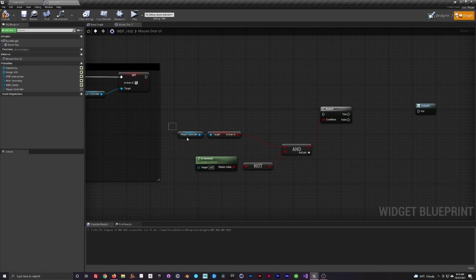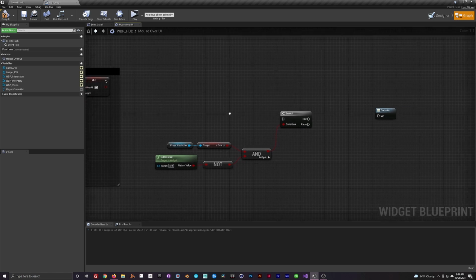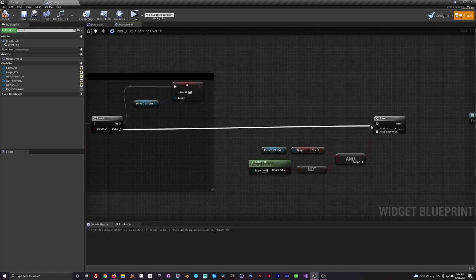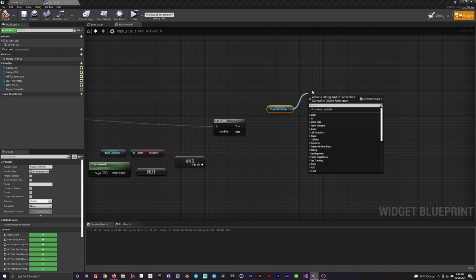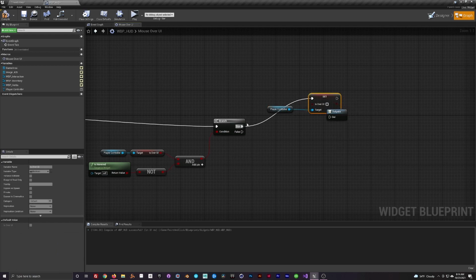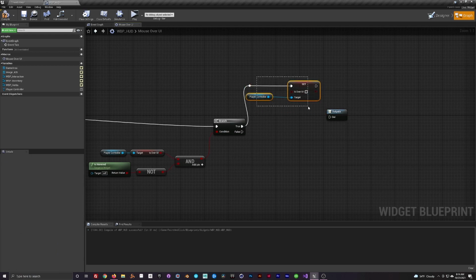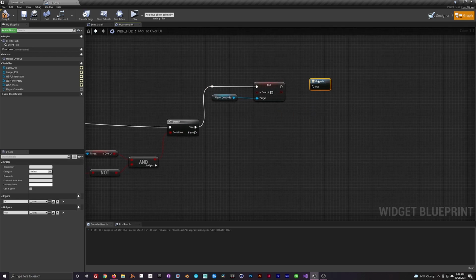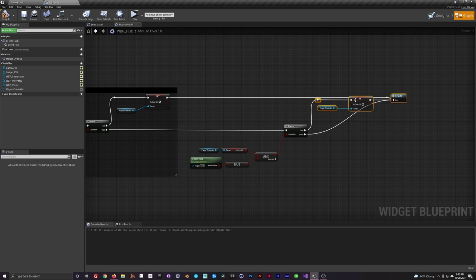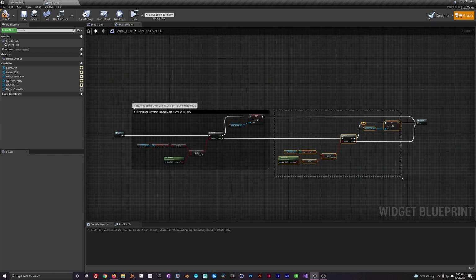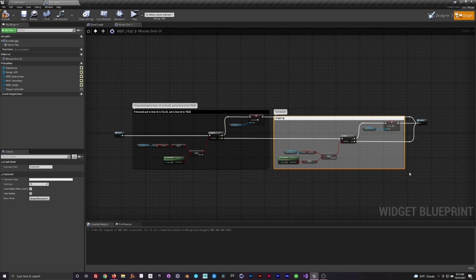So we're doing the same thing on the other side, but we're moving that not node to the is hovered. So we're seeing if it's not hovered over the UI and that bool is set to true, that bool shouldn't be set to true, so switch it to false. And then I like to make sure that every pin leads to the output pin. And then just like before, I like to do a comment box around everything just to help understand what's happening.